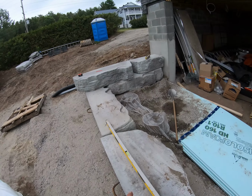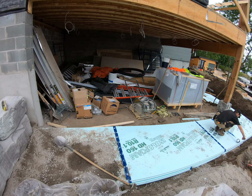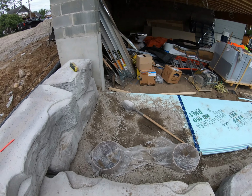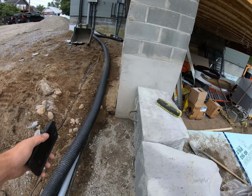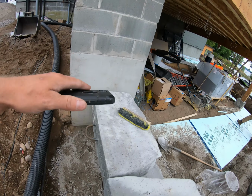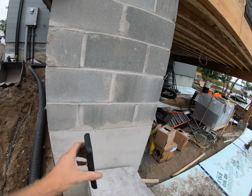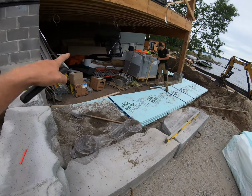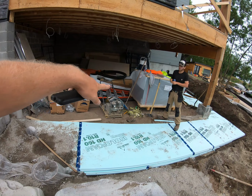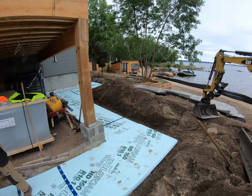JT's just finishing tuck taping some of the insulation so we can backfill a good chunk of it. We obviously still have some plate under there for the slab that's going to be poured. So that piece of insulation runs all the way through underneath our footing back to about here. After this wall is up to its finished grade, which is way up here, it'll be 5 feet tall. We will have vertical insulation, 4 feet this way, 4 inches thick, just the same as what we did there. Underneath the 5-inch slab will also be 4 inches of rigid foam. So we'll have just under our value of 21.